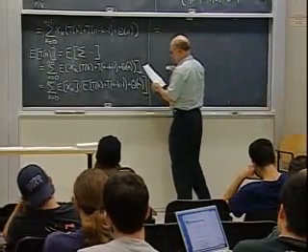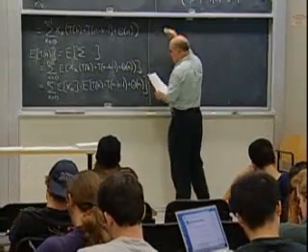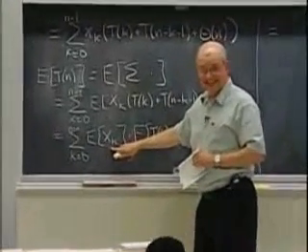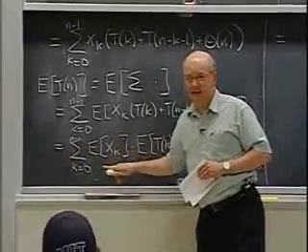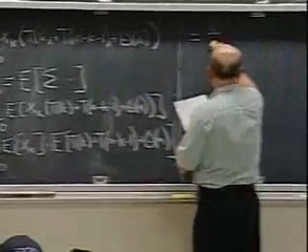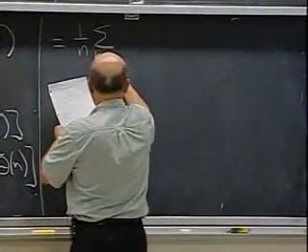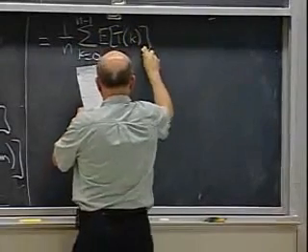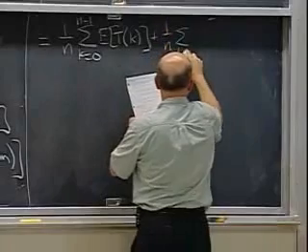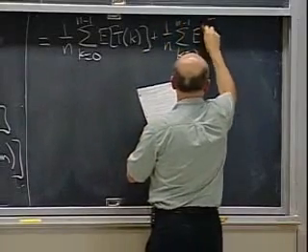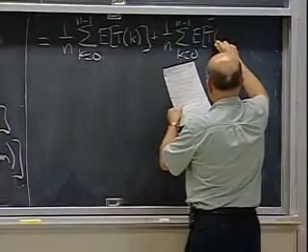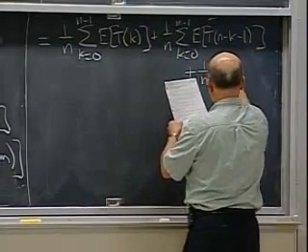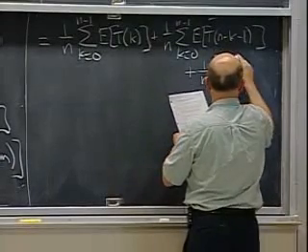Okay, that's equal to, now, well, first of all, this is nice. What's the expectation of x sub k? 1 over n. That actually doesn't even belong in the summation. We can just pop it outside. So I get 1 over n times the sum of k equals 0 to n minus 1 of expectation of T of k, plus 1 over n summation k equals 0 to n minus 1 of expectation of T of n minus k minus 1, plus 1 over n summation k equals 0 to n minus 1 of theta n.